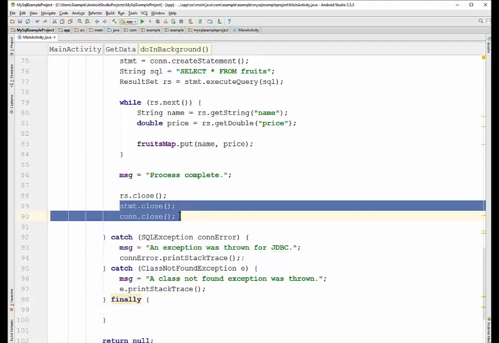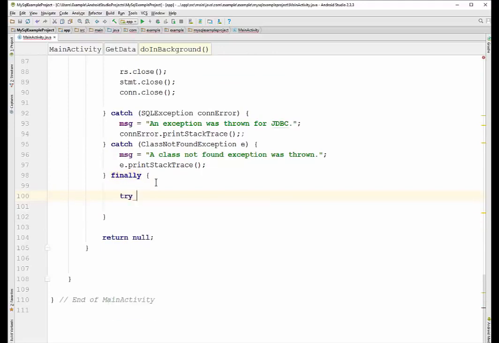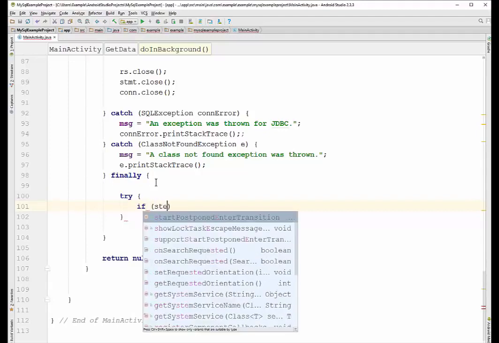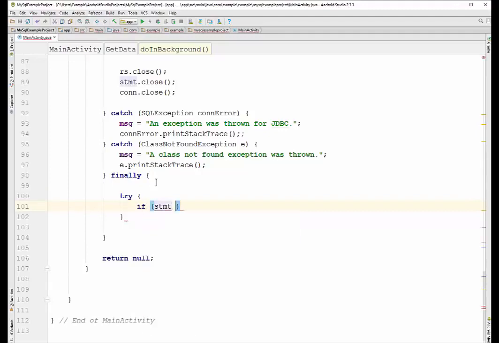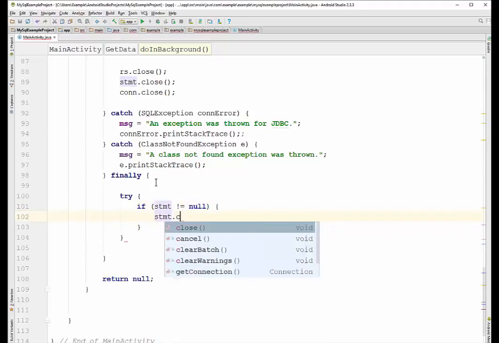Now the ones that will matter are going to be these two. The result set will disappear at the end of this block, so that'll be left to garbage collection. So all we have to do is try to close them if they're open. So we're going to say if statement is not equal to null, that means we got to close it. So stmt.close.